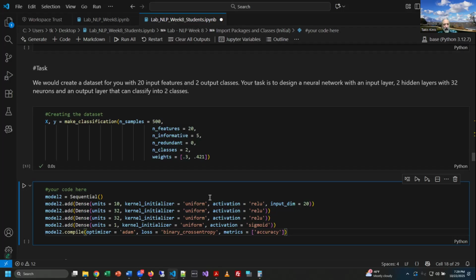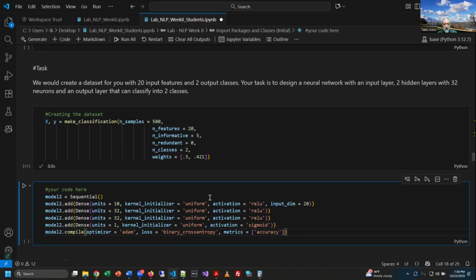But I'm also looking at all the stuff that we're putting in here, including the units, the kernel initializer. So you see like 2 hidden layers with 32. We have 10 to start with. I wonder if that's input.